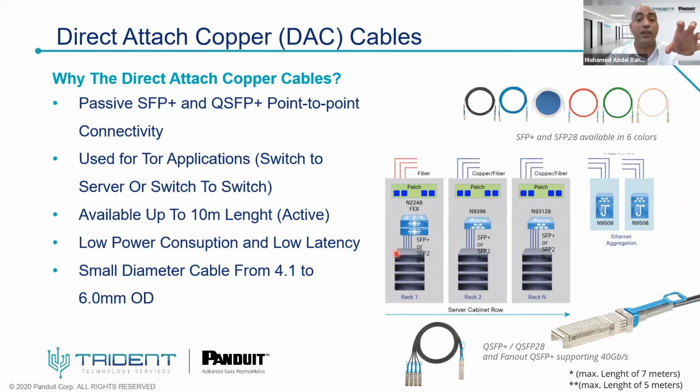Also, the cables are available in active or passive. So we have passive cable. Also, we have active cables. The difference between the passive cables and active cables is that the passive cable doesn't do any amplification of the signals. But the active cables include signal amplification and some equalization for the signals to reach a higher distance when using the active cables.